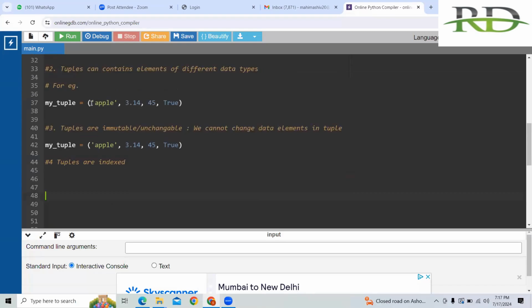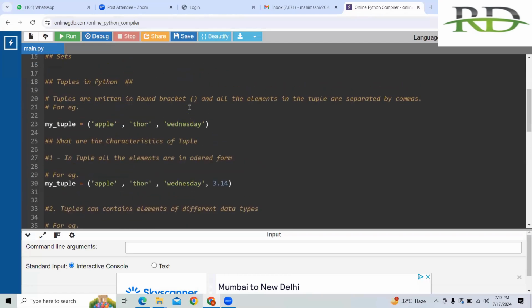For example, any data that is in round brackets, you can know, okay, this is the form of a tuple, and we cannot change 3.14. If your data set is a tuple, you cannot perform that particular action. So you should have the knowledge that if a data type looks like this, what are the basic operations that we can perform on that data structure. So this is the use of tuple.